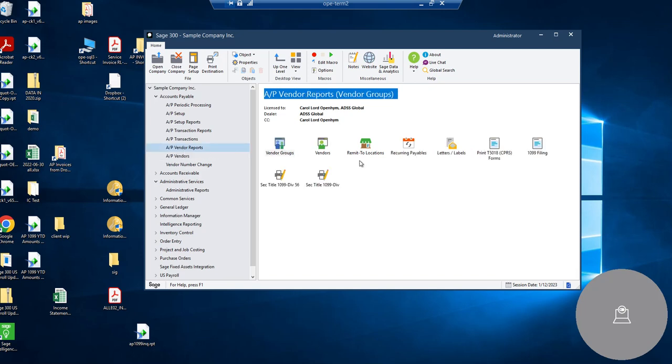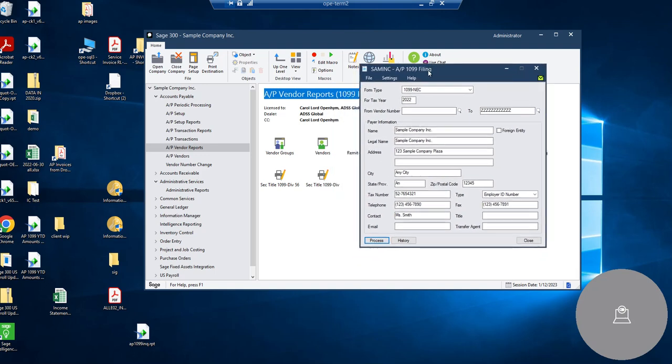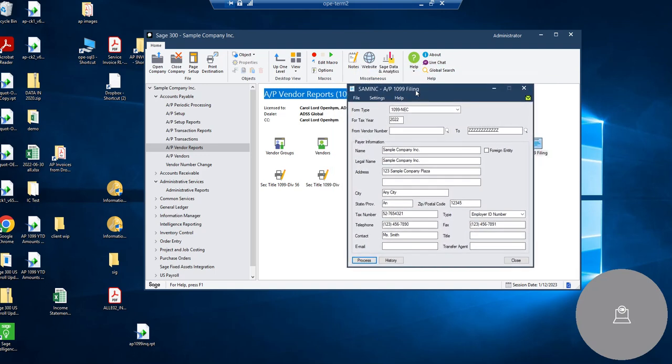Now I'm going to go to AP vendor report. So I'm going to go to 1099 filing. So this is a new window in Sage. Now, if you're hosted with ADSS, there will be an Aatrix update every morning, so you're never going to get this automatic update prompt.